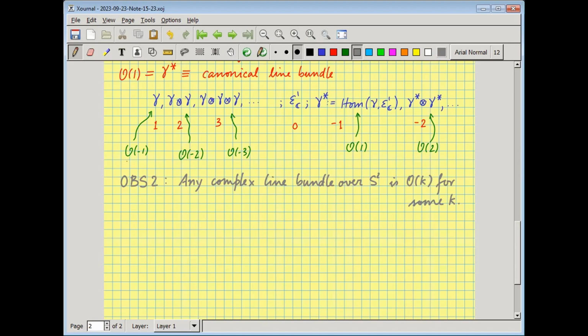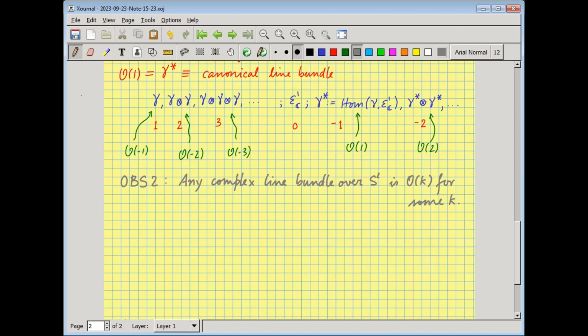Okay, so fine. At this point you could ask, what about rank 2 bundles and so forth. A little later I'll make a remark regarding a theorem due to Birkhoff and perhaps later on due to Grothendieck, which I'll only mention in passing, but it's a nice theorem on its own and somewhat tangentially relevant. It characterizes all bundles over CP1 or S2, they're the same thing. That is somewhat more powerful than what we need. Right now we are saying any complex line bundle looks like some tensor power of gamma. Whenever I say gamma tensor minus 3, it's to be interpreted as taking gamma star and then taking 3 tensors of gamma star, because gamma inverse is gamma star.